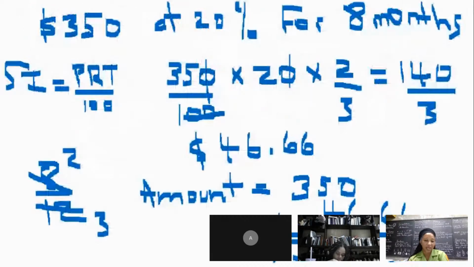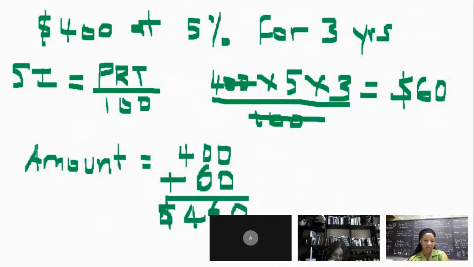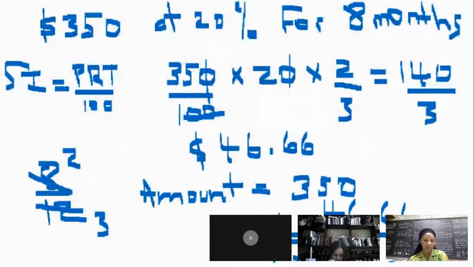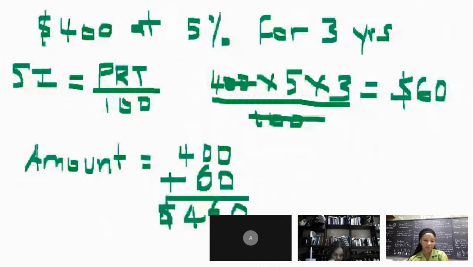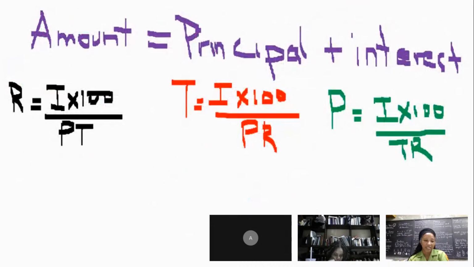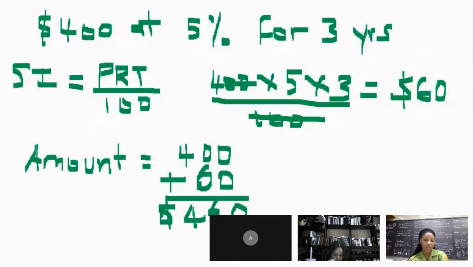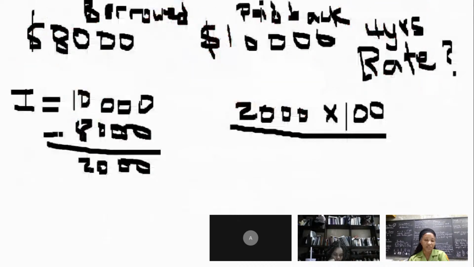Let's go back and see. Hold on, where was the original? The rate, interest times 100 over the, remember the other two go to the bottom? The one that you want is equal to the interest times 100 over the other two. Okay, so it'd be interest times 100 over the principal times the time.